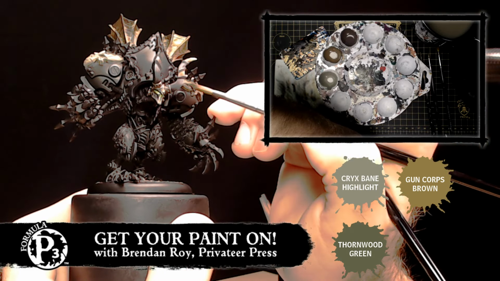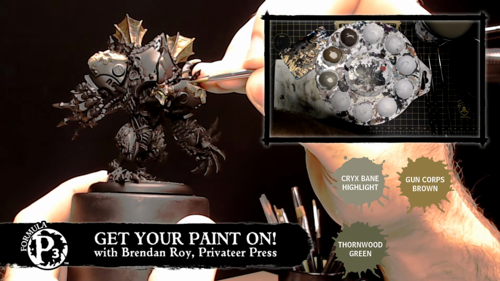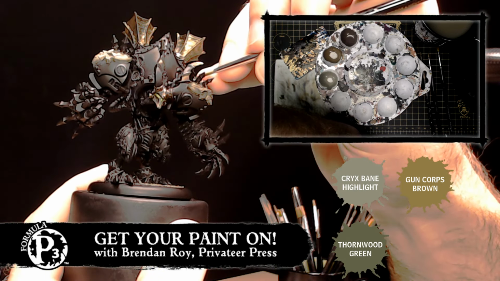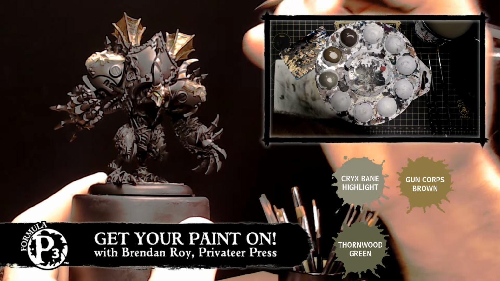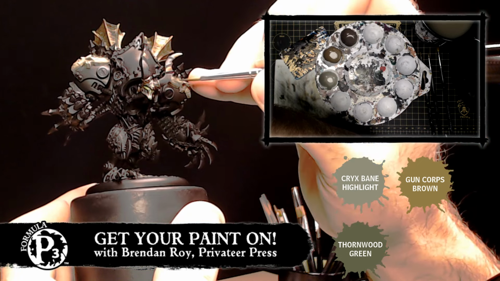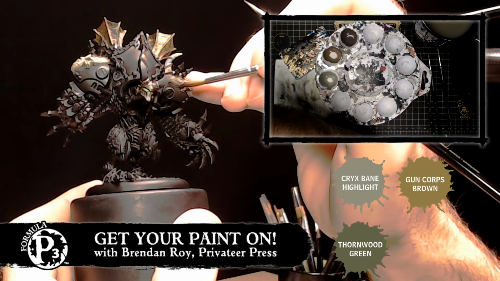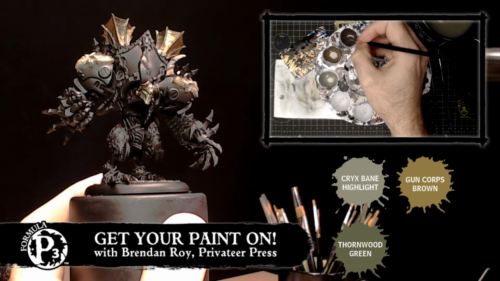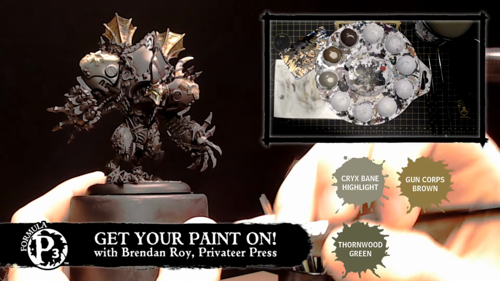Rather than priming your model that color, one thing I've seen you guys do a lot is paint large areas with an airbrush after it's already been primed. So certainly colossals and gargantuans and even some of the larger models. Yeah, it can definitely speed along the process, especially when you're trying to base coat that much surface area with a tiny little brush. So it helps.